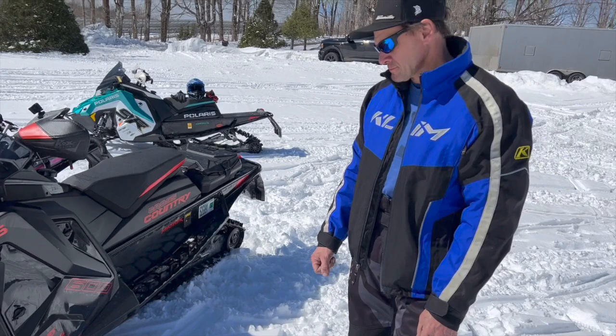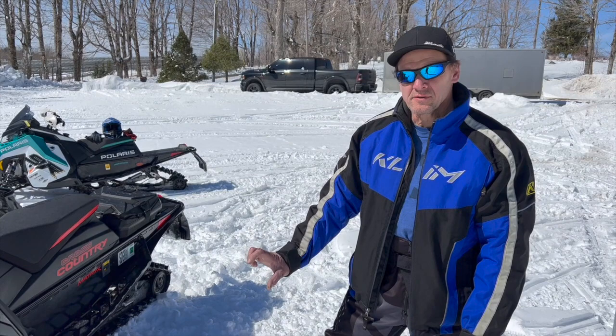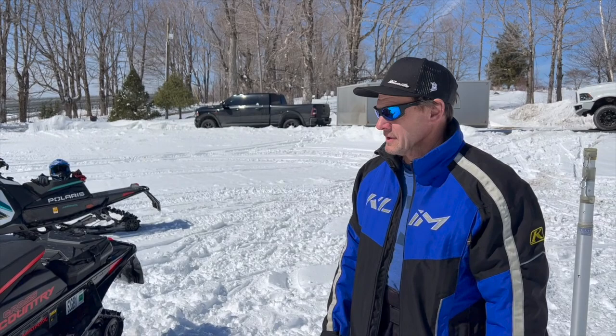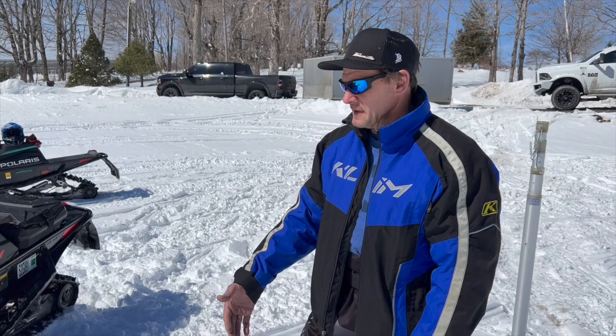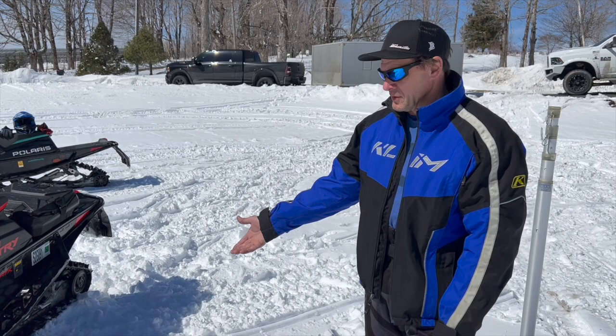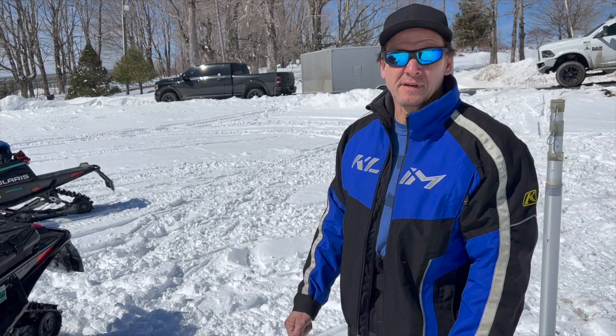Hey guys, this unit, we did talk about it earlier this year, and one of the changes they made was putting a little bit longer spindles in the front to pick the nose up. It makes it steer better and gives us more clearance underneath, which is what they need when they're going through all that terrain that usually gets really bad. With the one I had last year compared to this one, it's definitely noticeable. It is just on a rail, it does not want to pick up a ski going around a corner, because they do have the strap pulled probably 5/8 of an inch from what we use on a trail sled. Doesn't sound like a lot, but it is a lot, especially when they pick up the nose.